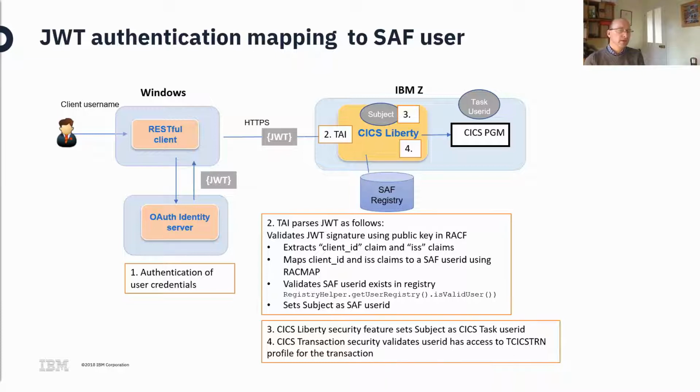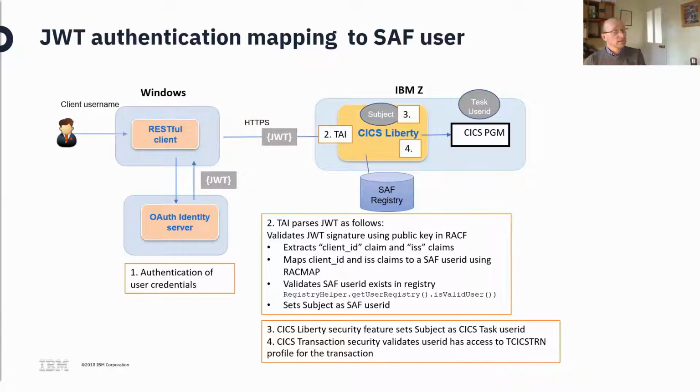That would first validate the JWT signature using the public key, which has been distributed and stored in a RACF key store. And if that validates the signature, then you know it was signed with a private key. And these claims can be trusted based on the trust you place in the public key and your RACF database.